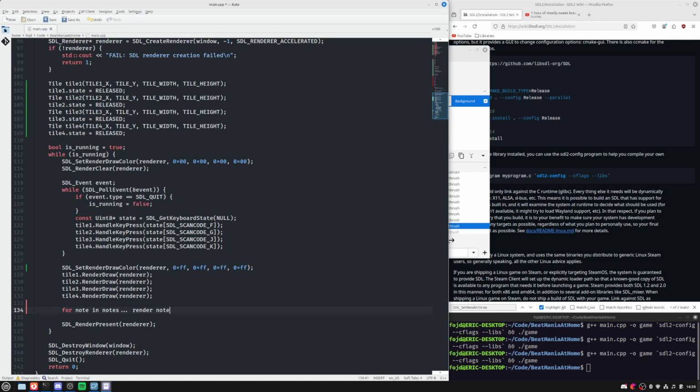Well, right now I don't have any music, but ideally it should spawn based on the music, to give it some sort of rhythm. Maybe later on I'll try to make it spawn automatically based on the sound.